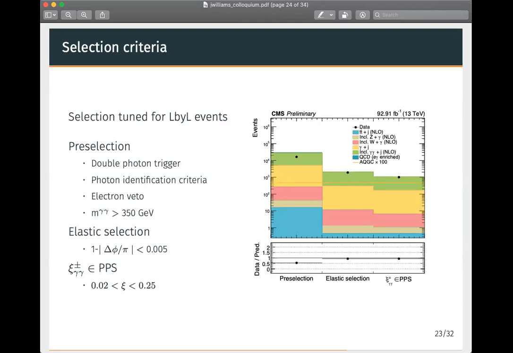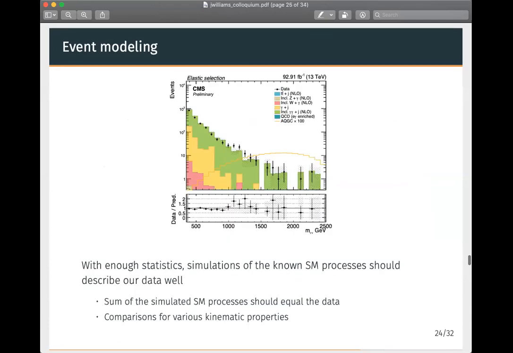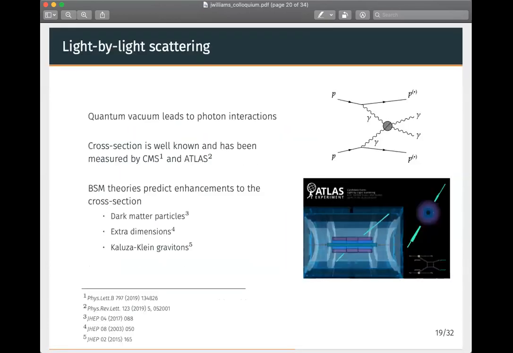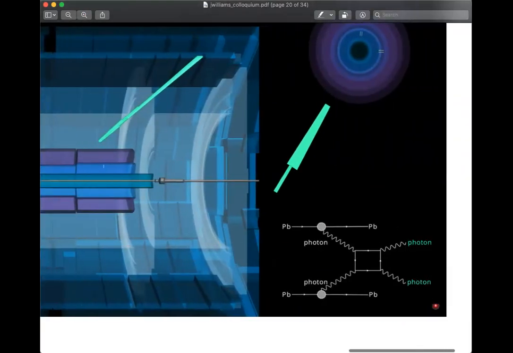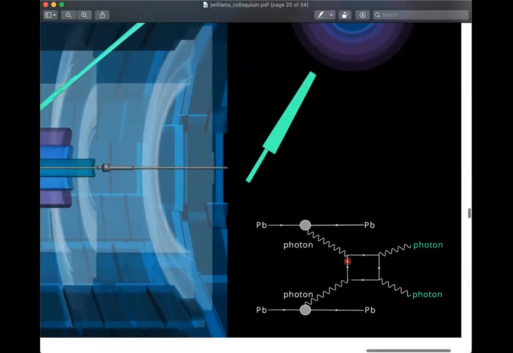I never understood light-by-light scattering. I could never get past the idea that the photon is uncharged, but it still is interacting. As I understand it now, it's because of some sort of vacuum polarization loop that is producing virtual particles, and that's what's interacting. Is that correct? Yes, that's correct. It's shown here. There would basically be a box of these fluctuating particles, whether it's a quark, lepton, or W boson, and most likely a W boson, in this loop that could give rise to these two photons.